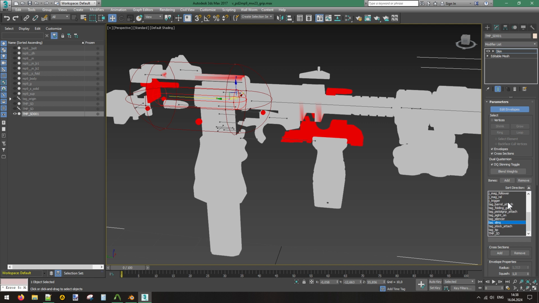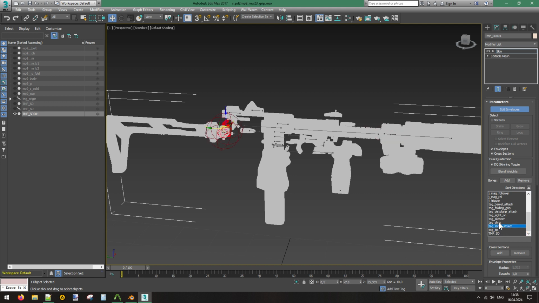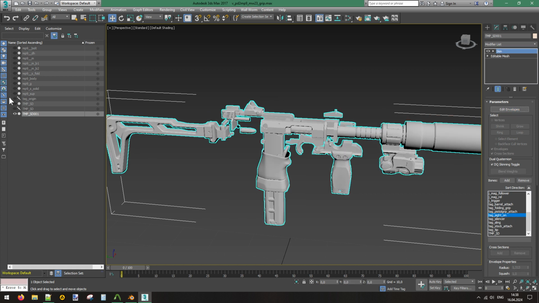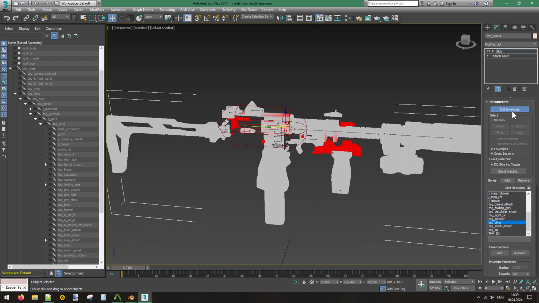Which is the base bone, though? Tag tip, tag tongue, attach, tag sling. Which is the mother of all of these bones? Tell me. Okay, tag origin, tag view, ADS, torso, tag weapon probably, J gun, tag sling. Oh my god, that's a lot of bones. Maybe I should just attach everything to J gun, or tag sling. Tag sling probably.